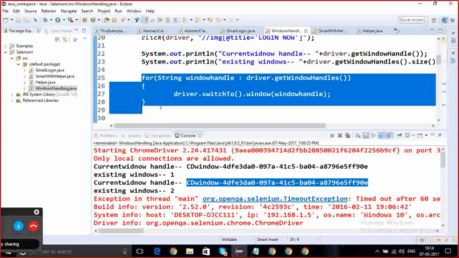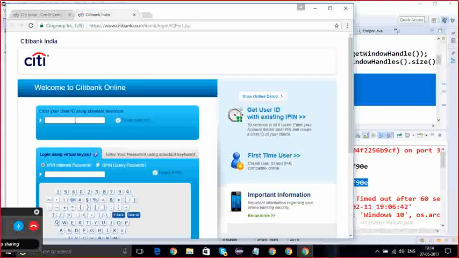Now, see here, in the previous example, I am trying to set data in the second window. Still my control is on the first window. If I want to perform some operations in the second window, first I have to transfer the control to the second window.